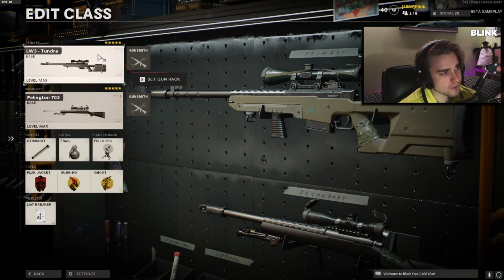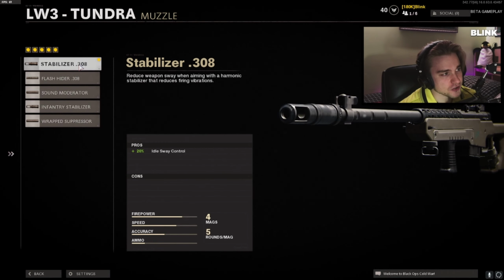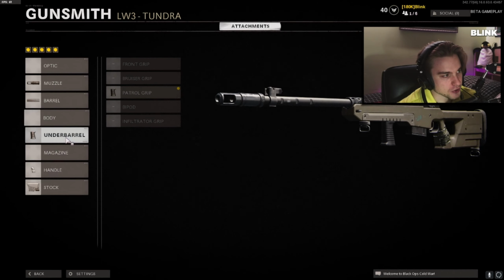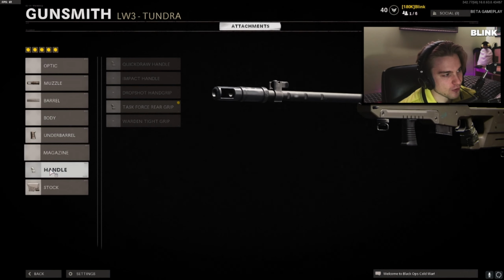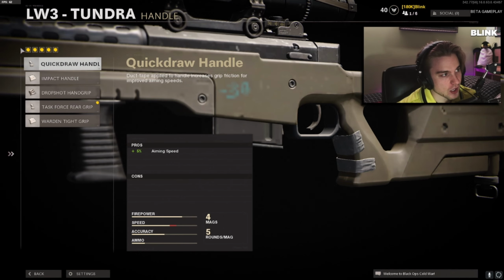All right, so we're first going to go over the Tundra. We're going to go into the muzzle, and I'm going to talk about this very quickly. For the muzzle, we got the Stabilizer 308. Barrel, we got the Overlord, which increases your fire rate. For the underbarrel, we got the Patrol Grip, which allows you to sprint around the map a lot quicker and be very aggressive. Next, we got the handle, which is the Task Force Rear Grip, which improves your ADS speed. My whole setup is basically all ADS, guys. Once again, this is the fastest ADS speed setup you can get with the five slot attachments.